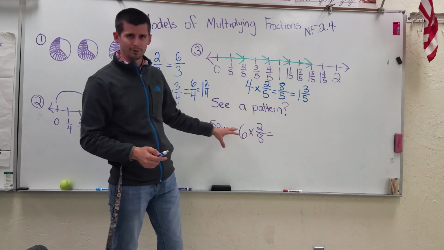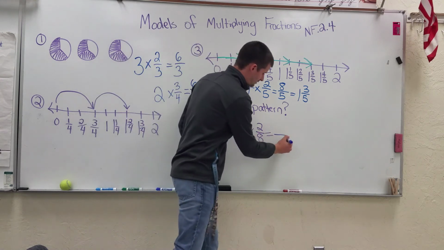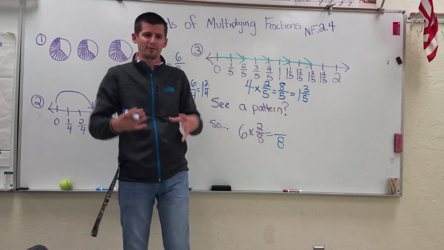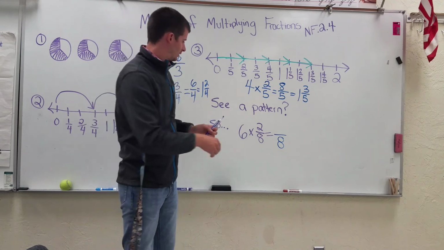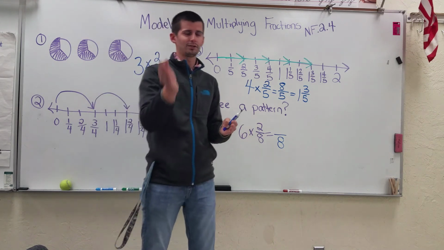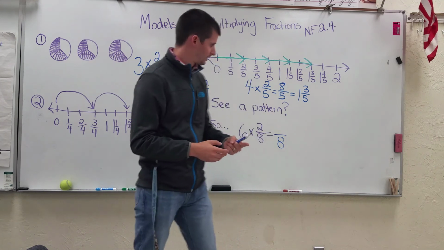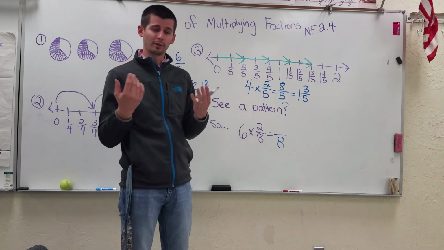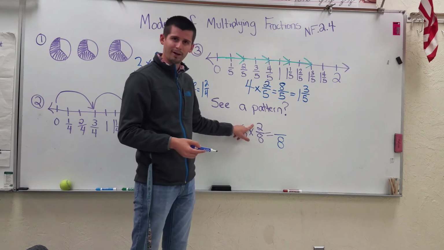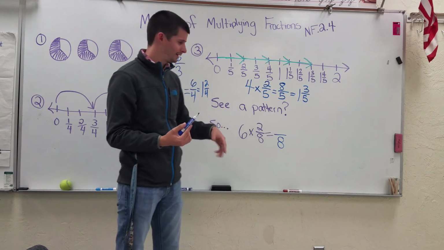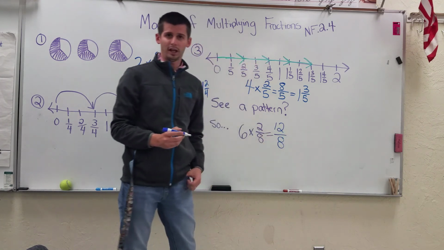For this example, I'm having 6 multiplied by 2/8. I know the pattern is that my denominator is going to stay the same. If I'm dealing with eighths, it makes sense that I have eighths for my product. So I have 6 groups of 2/8. That's like doing 2/8 plus 2/8 plus 2/8 plus 2/8 plus 2/8 plus 2/8. Or we can do repeated addition, which is multiplication, where I take my whole number and multiply it by my numerator. A lot of students see this right away. So I can do 6 multiplied by 2, and I would get 12/8.